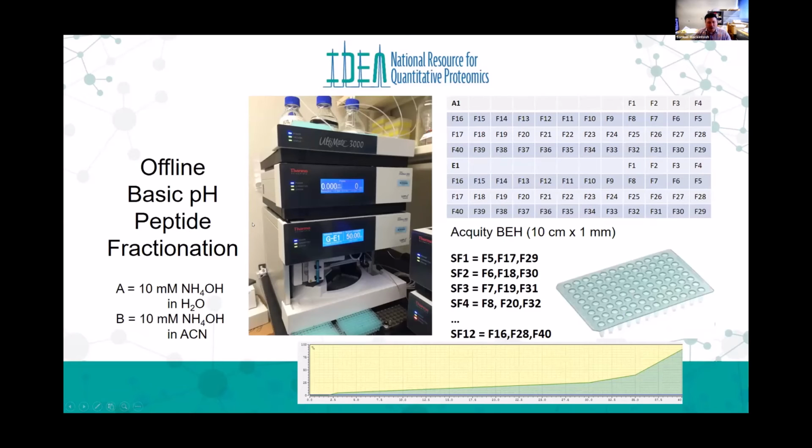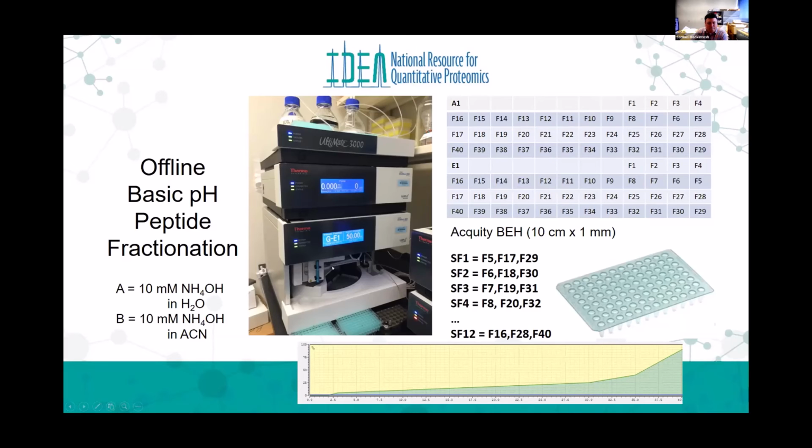And then what we're commonly doing now is skipping the gel and doing something similar with offline peptide fractionation by reverse phase chromatography at basic pH. We talked about this quite a bit more yesterday, so I won't spend as much time on it today. But I am going to talk a little bit more about exactly how it works and why it's effective. So the pH here is the important factor.